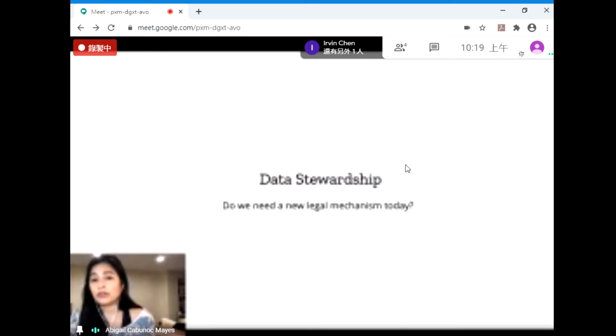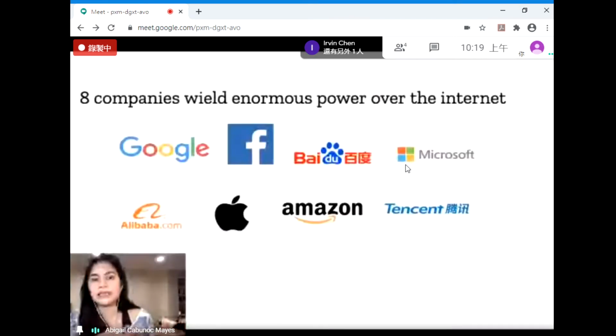And 20 years ago, looking at the web and seeing the monopoly Internet Explorer had, you can see why a browser was built. But if you look around the web today, you see these 8 companies that have enormous power over the internet. And most internet users are in contact with at least one of these daily.